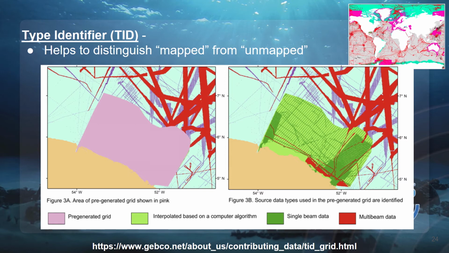With this information, we can better describe the fact that this whole area seems like it's been mapped because there's a grid covering it, but in reality, only portions of it have direct observations and the rest of it is interpolated. This is really important when we're trying to figure out what has been mapped, what has been imaged directly, whether it's an acoustic observation or an optical observation. We want to be able to distinguish this kind of detail as we build the product.